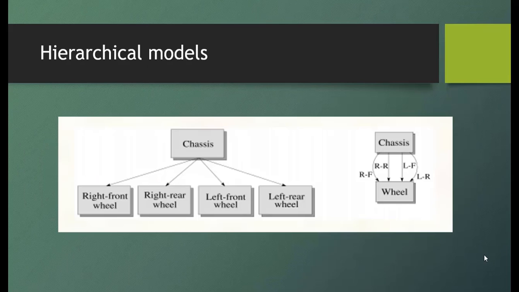To create the airplane, we use hierarchical models. But what do hierarchical models mean? In computer graphics, they describe the relationships between objects. They can be represented in two different ways, with trees or directed acyclic graphs, where the edges contain the transformations and the nodes contain the geometry and the drawing attributes.